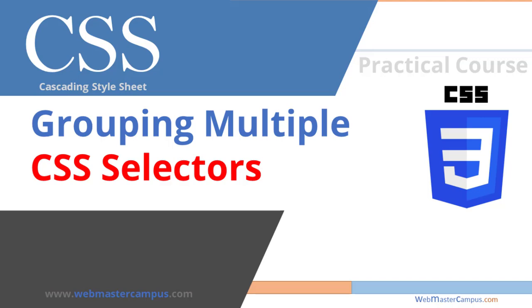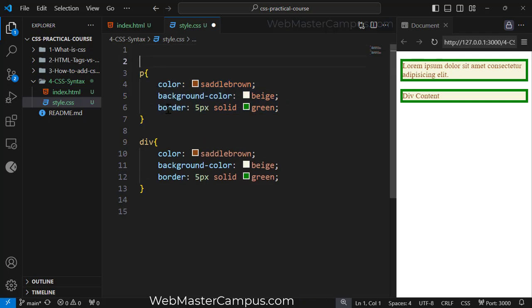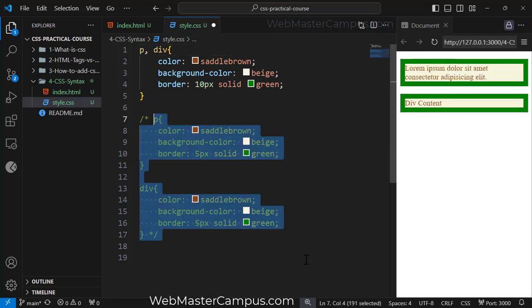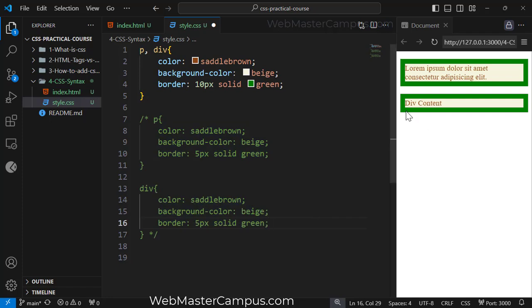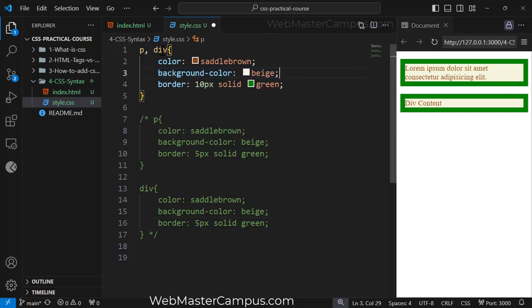For this purpose, CSS provides you grouping of CSS selectors. Instead of writing this separately, you can just define the property and make it a combination. Now if you disable these properties, this is how it looks. There is no need for separation if the properties are common. For the common properties, you can just group the selectors using a comma separator.